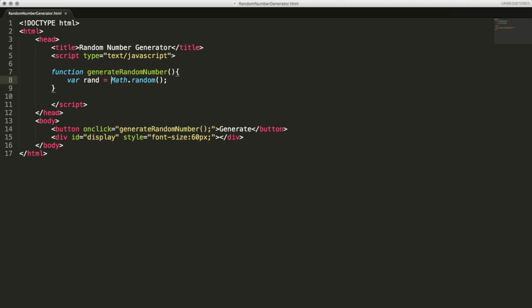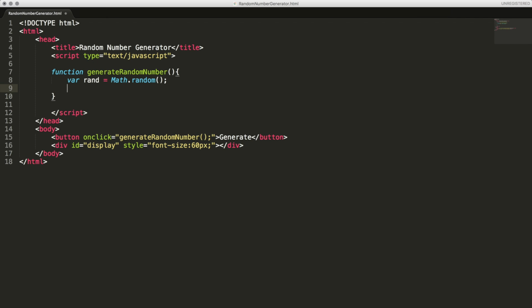var rand equal to Math.random, and now assign this generated value to the div element. document.getElementById, id of the element is display, dot innerText equal to rand.